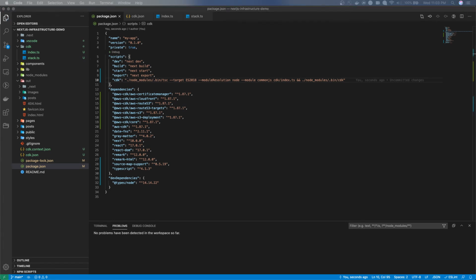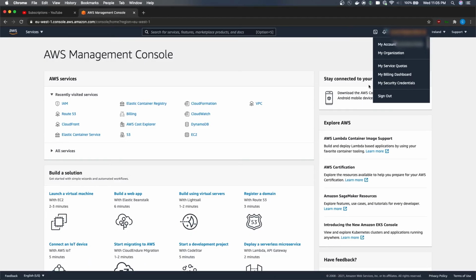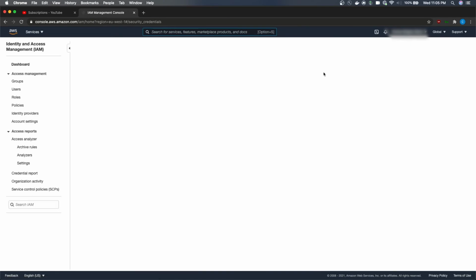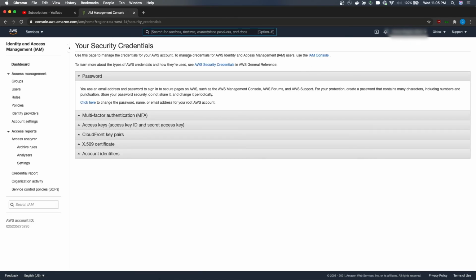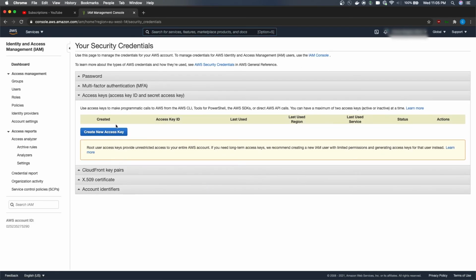Now you'll also need to ensure that you have your AWS credentials set up. I will link in the description how you can go about doing that, but the easiest way is to log into your AWS account. The easiest way to get your AWS credentials set up and ready, if you don't have them available, is to go to the AWS account and go to your security credentials, which is based on your account. Go to your access keys tab and create new access keys. You will need to paste them into the terminal, or you can use the CLI to export them.